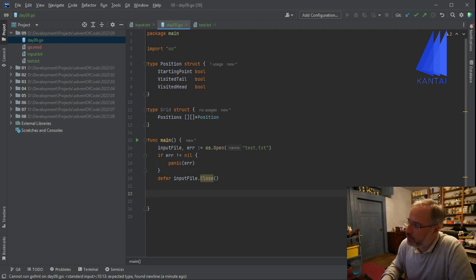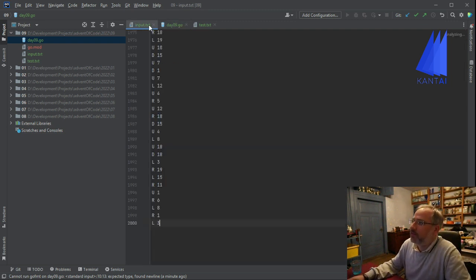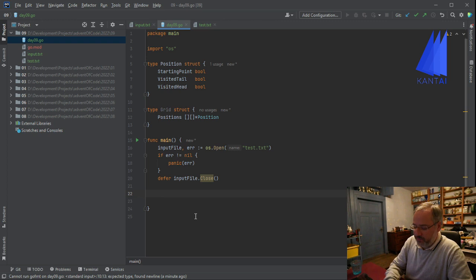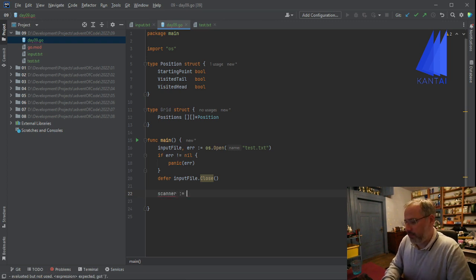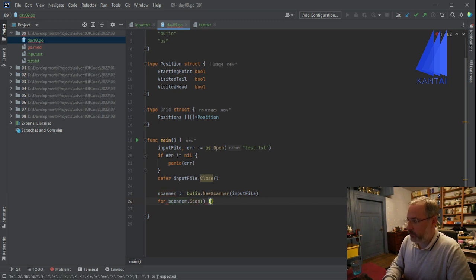The format is again line-wise, so therefore we use our scanner, bufio.NewScanner, yeah, not class, our scanner type. So for scanner.Scan, line equals scanner.Text.